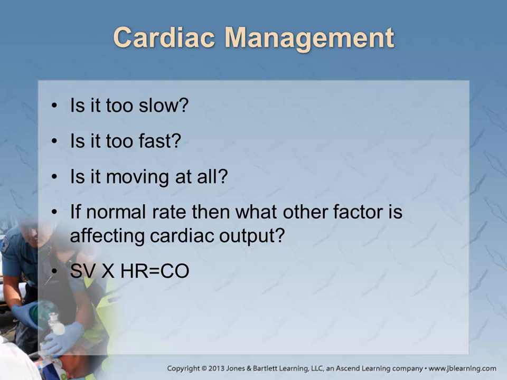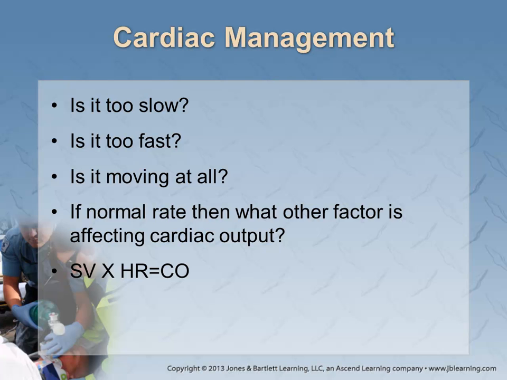Couple of questions that you need to consider. Is it too fast? Is it too slow? Is it not moving at all? If it's too slow, we're going to manage it. If it's too fast, we're going to manage it. If it's not moving at all, we're going to manage it. It doesn't matter across the board if it's Mobitz type 1, 3rd degree heart block, AFib RVR. We're going to really just break it down as simple as we can. We're going to identify and determine, is it too slow? Is it too fast? Is it moving at all? All right?